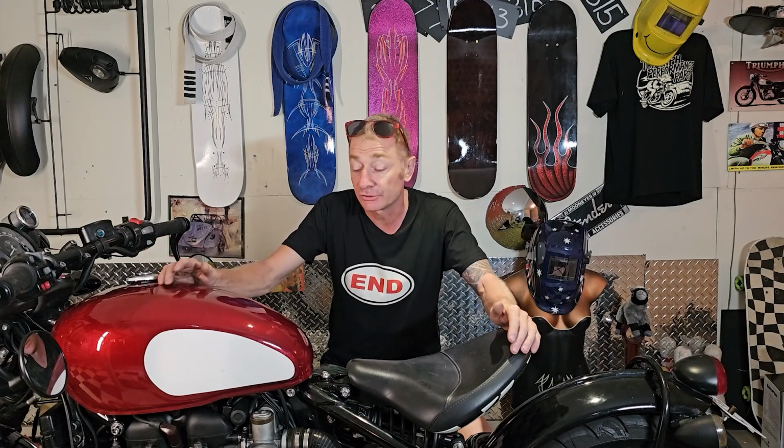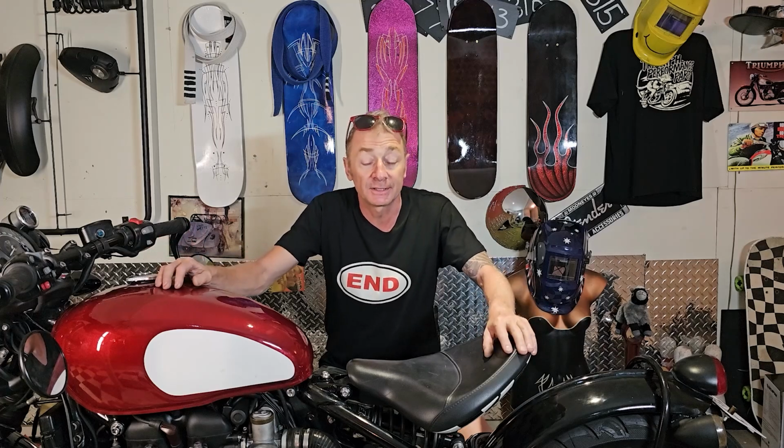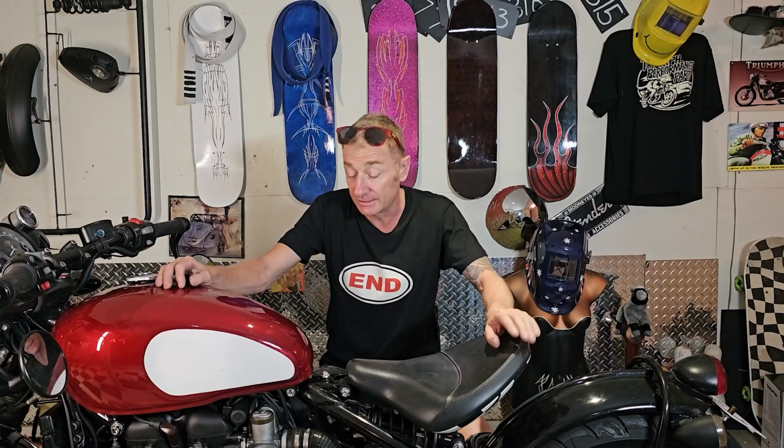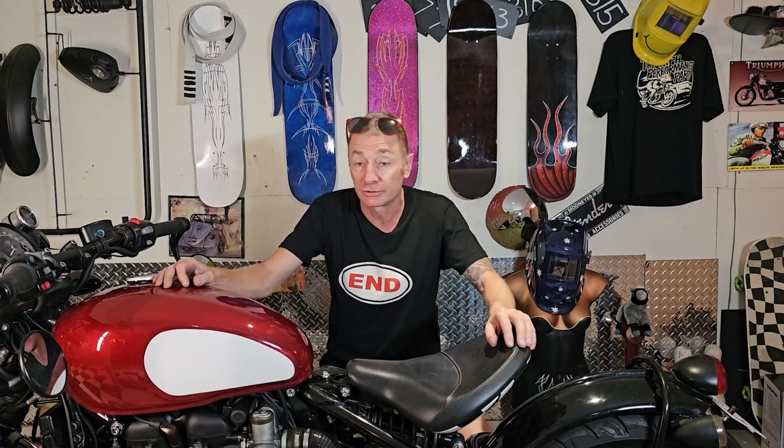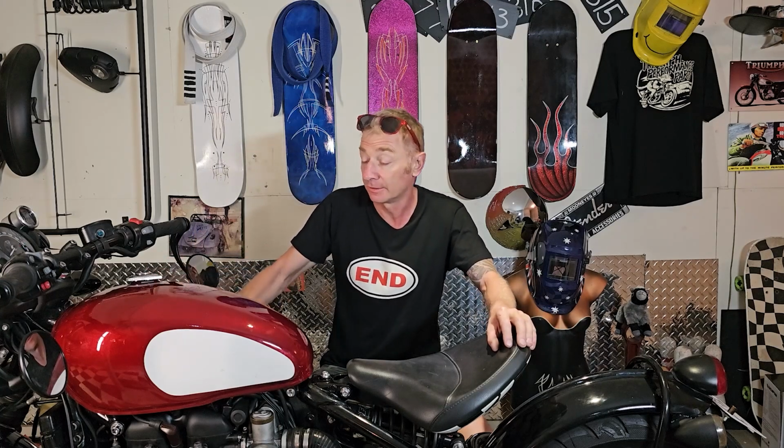So I'm going to be testing it out on a drag strip with the open headers. It might not gain any more power, or it might do, but I've certainly got to remap it with them as well. As for the street exhaust I've got on it, it's not the optimal for performance. I did have a really nice exhaust system on it, which was really good. But I'm messing about with this because it was too loud. So this is much quieter. And it actually looks like it's a standard exhaust because it looks like it's got the original cat on it. It's got the lambda probes in there and everything else.